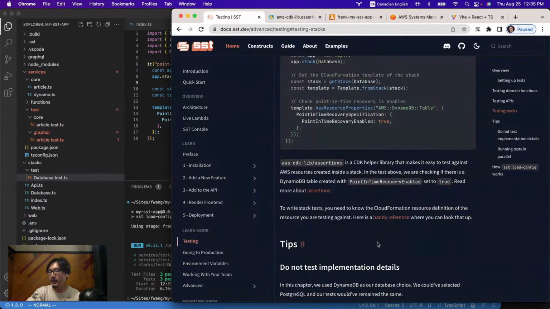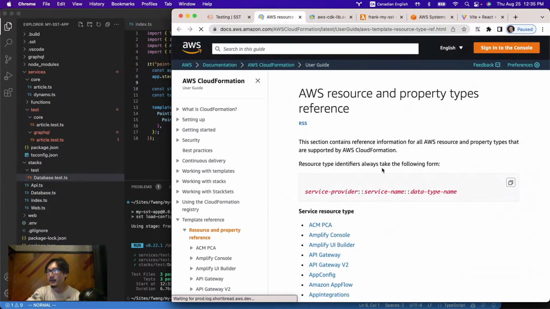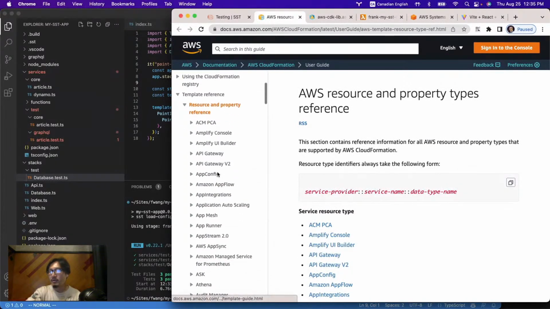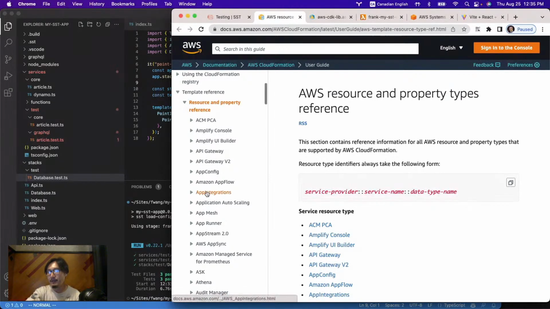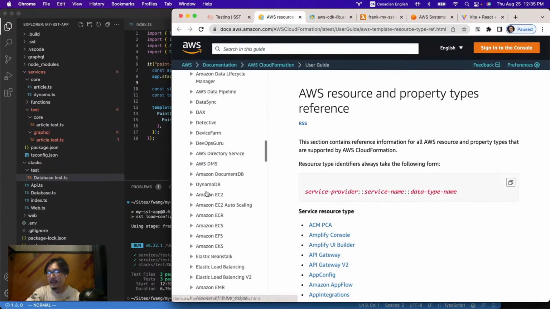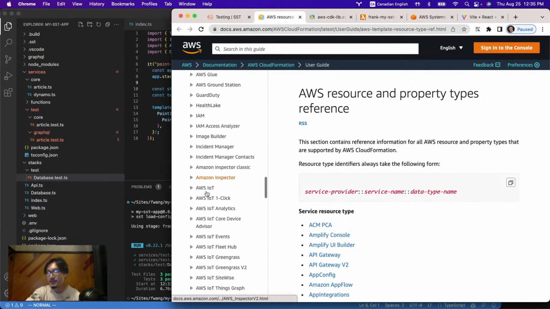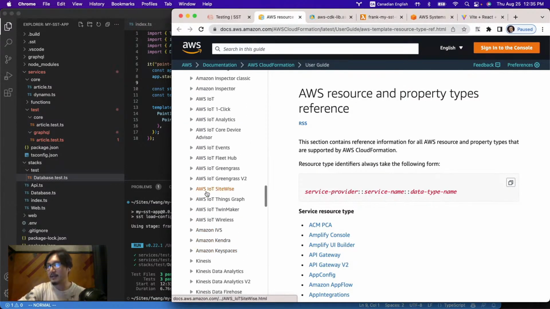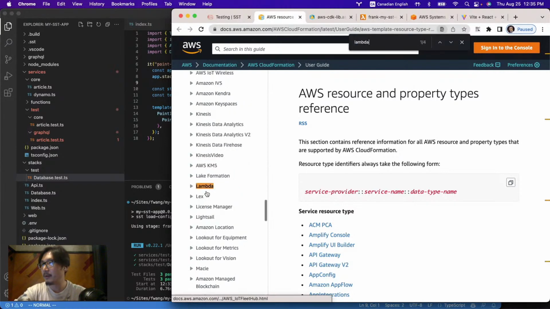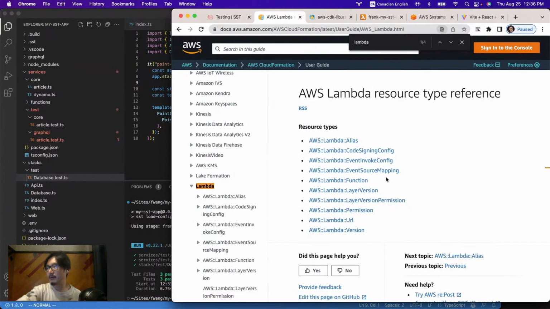Another super useful link that I always go to is this CloudFormation reference that shows you the template for every single type of AWS resources. Right? For example, if you go to Lambda, something we always use. Let's search on here. Lambda. And right, it shows you each type of Lambda resources. Right?